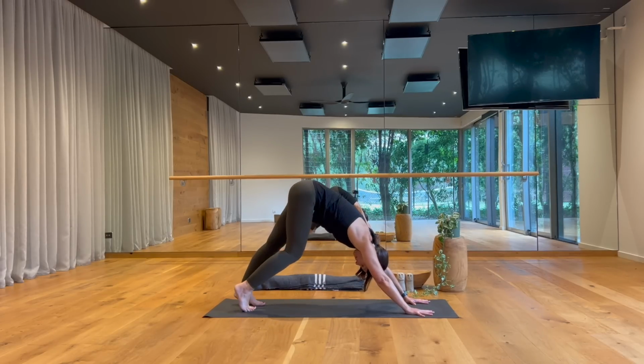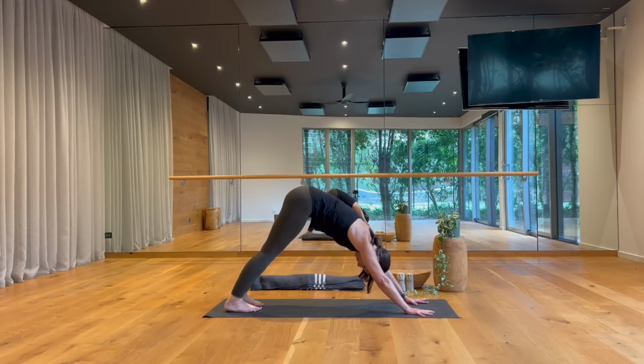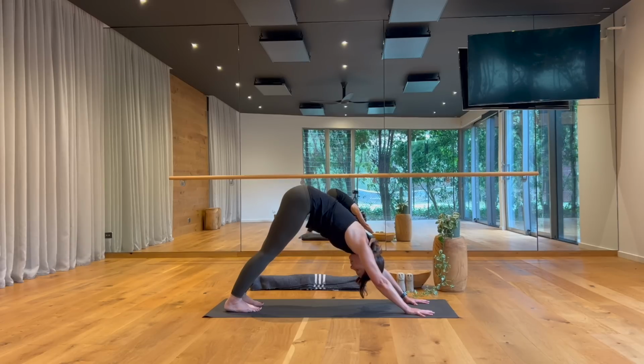Easing into your shape, pedal and stretch, move and sway. And take a few breaths here to settle, lengthen, and connect to the flow of your breath. Easy breath in, calm breath out. Take 3 more. The next sequence will repeat twice, moving slow now and then with the beat of each breath to movement.